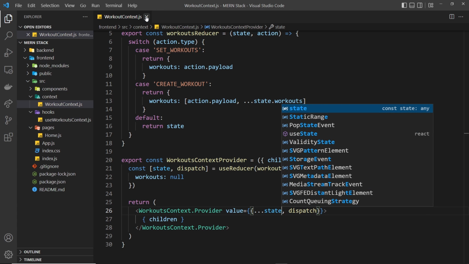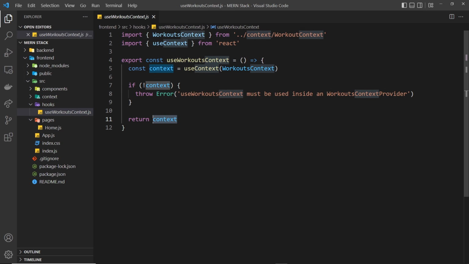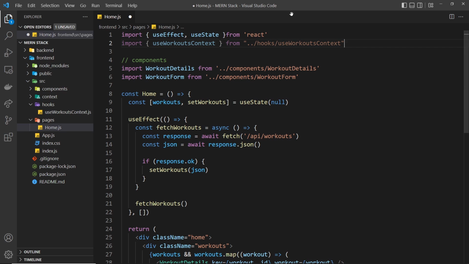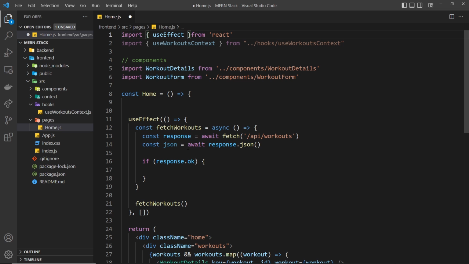Okay, so now what I'd like to do is use this hook right here to get this context value, and then we can destructure the workouts and the dispatch function from that inside the home component. So what I'm going to do is just import that useWorkoutsContext hook right here, and then we can use it inside this component. Now, we no longer need this useState hook from React.